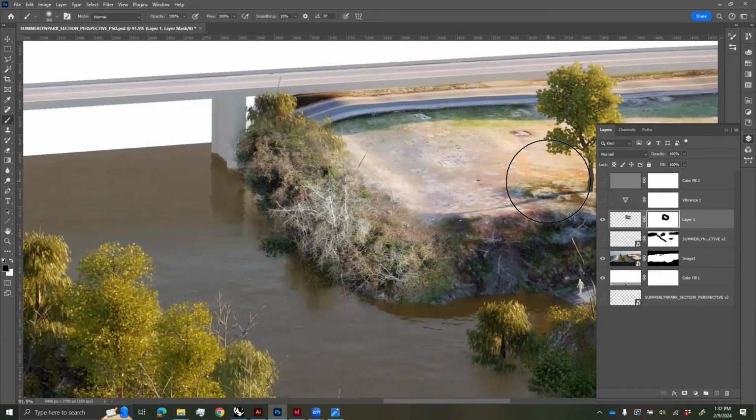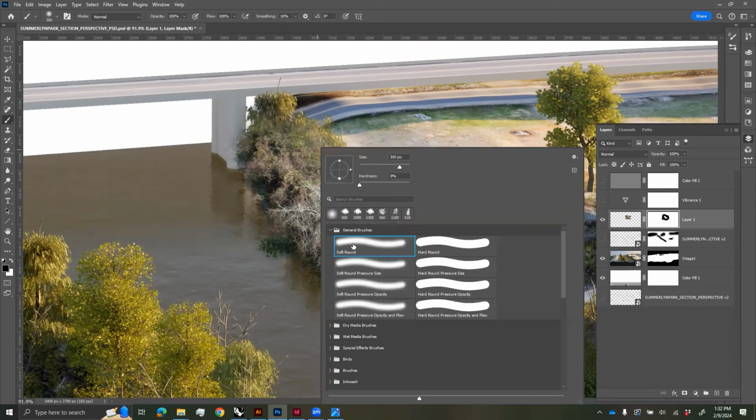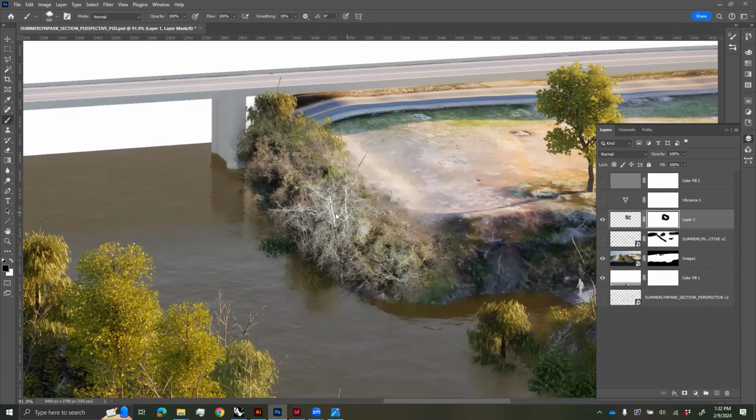And then we bring back plant matter using those plant brushes. So let's bring, say, this brush right here, and we'll just use that to bring back some plant matter. For areas that are kind of over the water here, you might rotate this brush like so, so you're using the side of it.